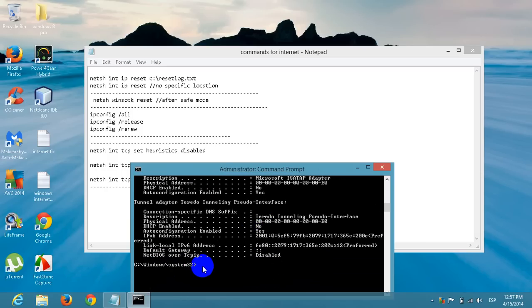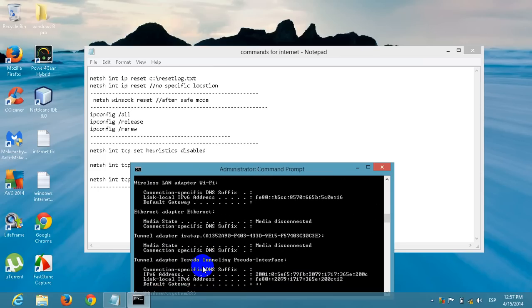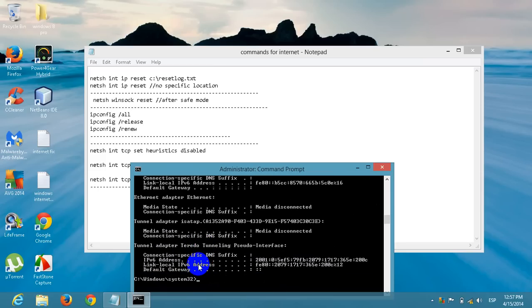That's not important. And the next command is going to be ipconfig /release. Yes, you execute that command. And the next one is going to be ipconfig /renew.